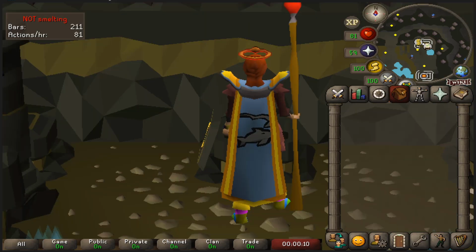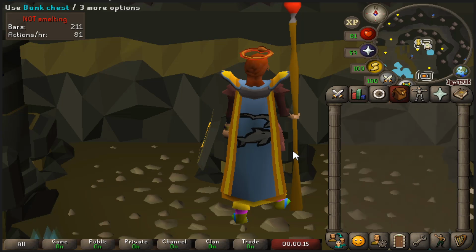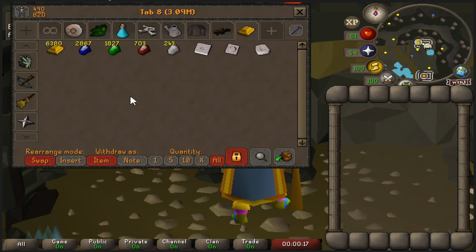That was extremely enjoyable. All the gems are now cut. We're at 85 crafting and the XP was amazing. Now it's time to make them all into jewelry, and the very short rundown of making jewelry is amulets give the most XP and bracelets give the most GP.